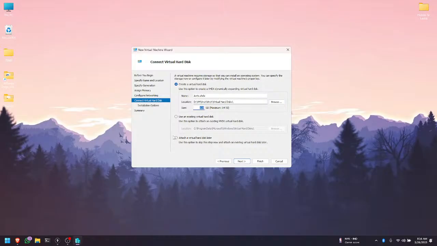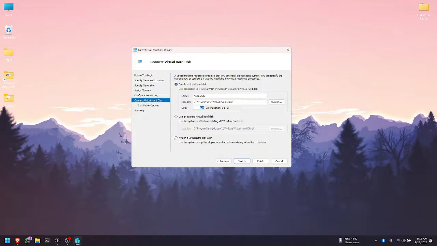If you are trying to test out some features or something like that, you can give 20 GB or so. If you are going to install software and do some work on this, I'm recommending at least 40 gigabytes or more, because if you are installing tools and software, it needs more storage.